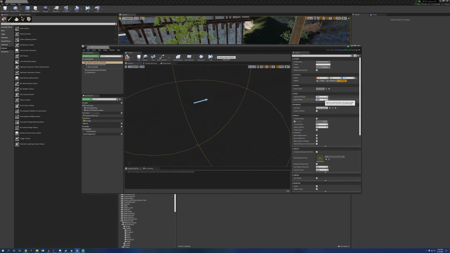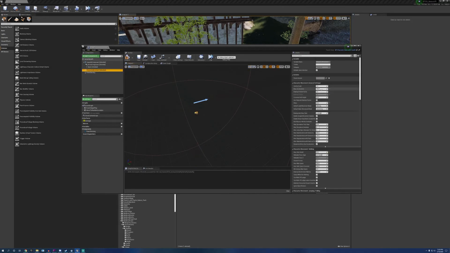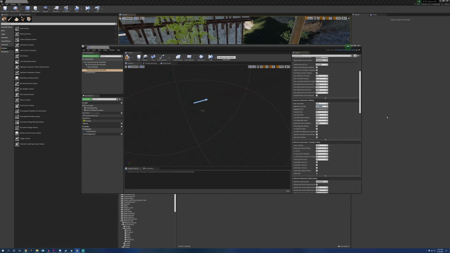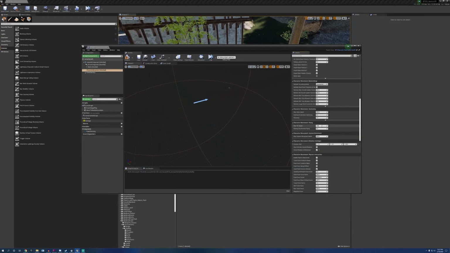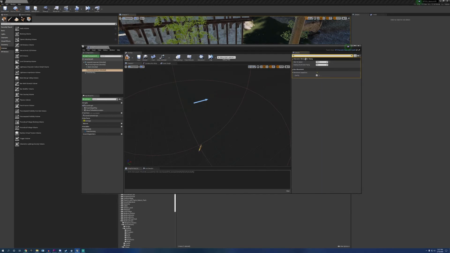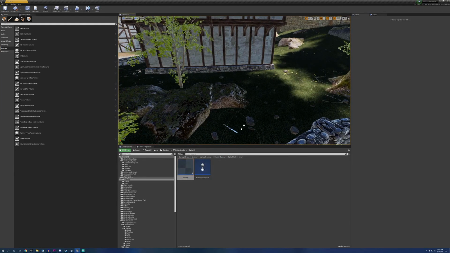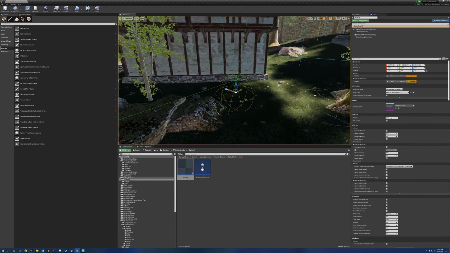I'm also going to bump up the size of the butterfly just a little bit to 1.5 all the way around. And let's go to movement and set max acceleration to 50. We don't want it too much. Set the mass to 1. Floor angle, we can set it to 90 because it's flying. Max fly speed, set it to 100. Movement capabilities, can fly. And while this would be pretty much the end for another type of animal, I'm not quite happy with how that is.